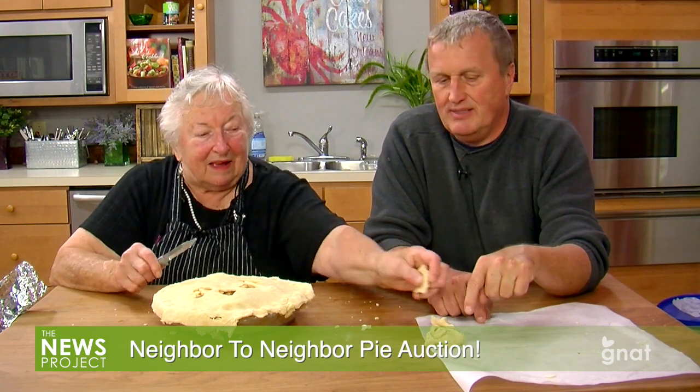So this, when I was a kid, isn't this like cookie dough? Yes. Now, did your mom take it and roll it out? Yeah. And put butter and cinnamon sugar on it? Yes, and indeed. Roll it up? And some people leave it like that as a cinnamon whirligig, or they slice it and make little cookies out of it. And it's a wonderful treat. And it's sort of free.